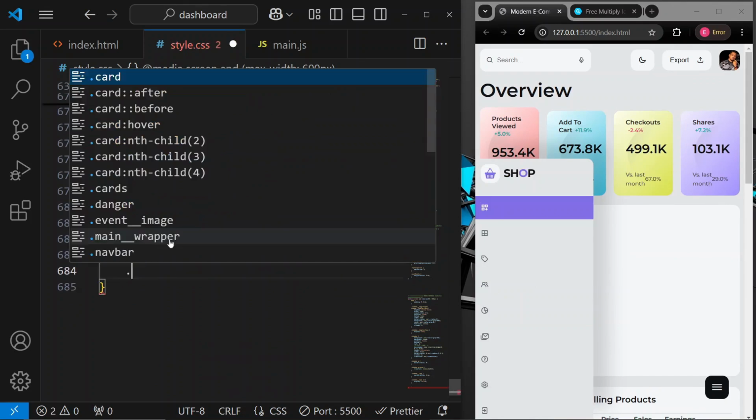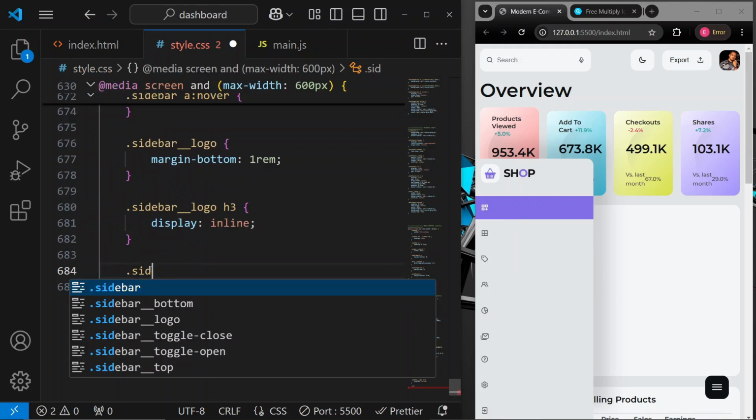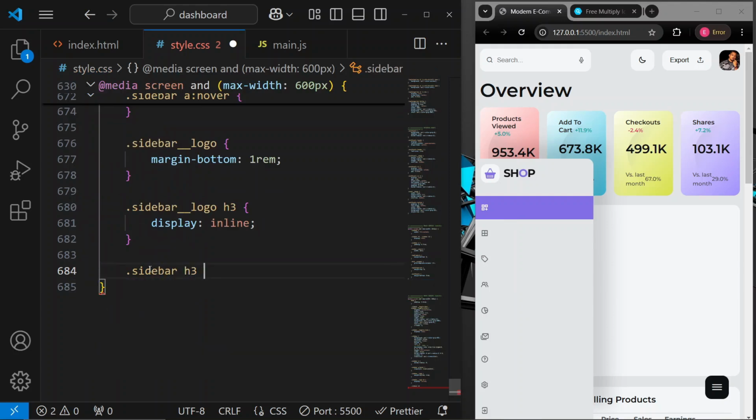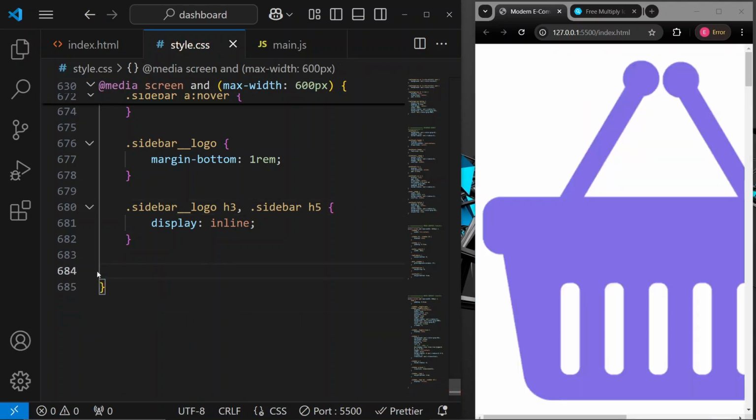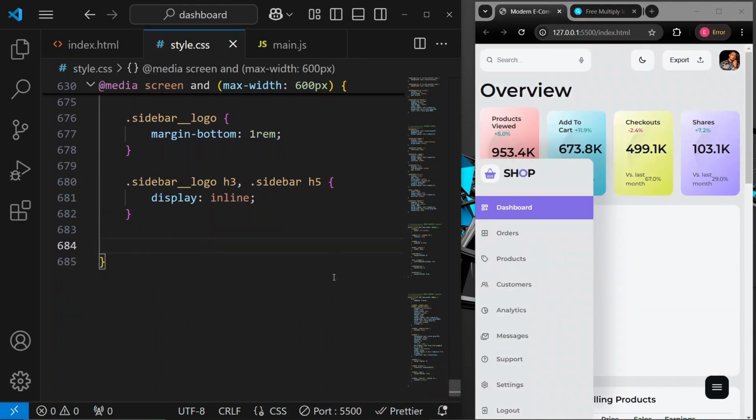I'll grab the H5s in the links here. So sidebar H5, and I'll give them a display of inline as well. We could actually put that here, since it's the same inline that I want to give them. I hope that makes sense.